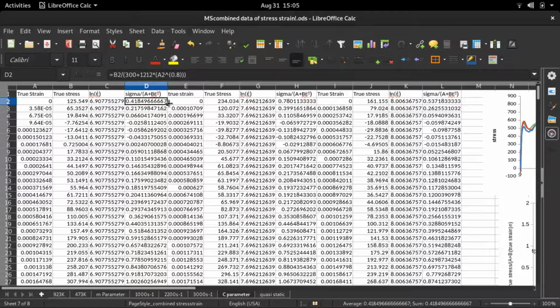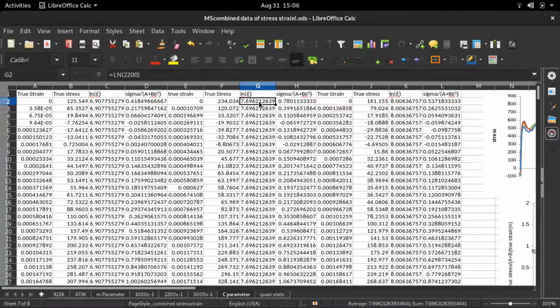For the quasi-static process you are using stress and strain at a strain rate of 1 per second. Now the strain rate is 1000 per second, so you find the true strain versus stress graph, and that stress and strain value you put here. It is different for different strain rates. Similarly, you find this graph for the 2200 strain rate, with this strain value and this stress value, and again you find this value.